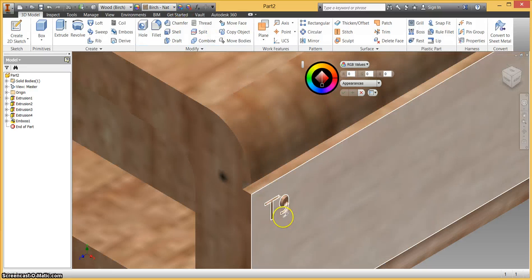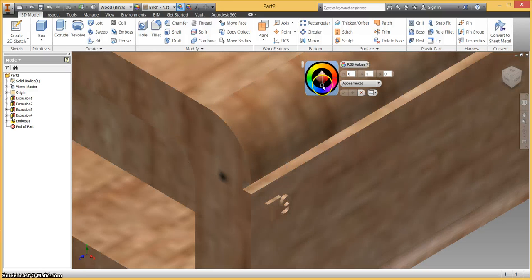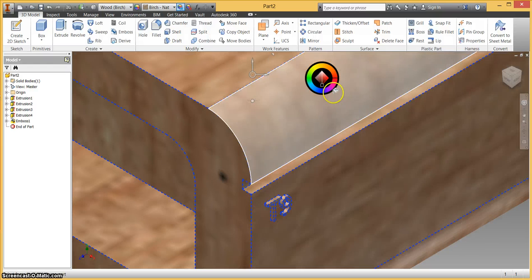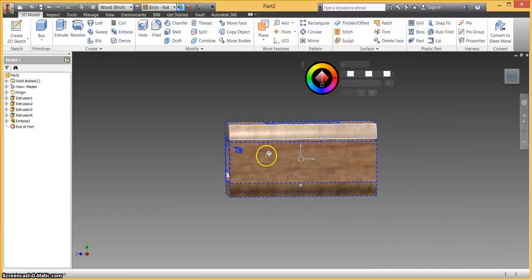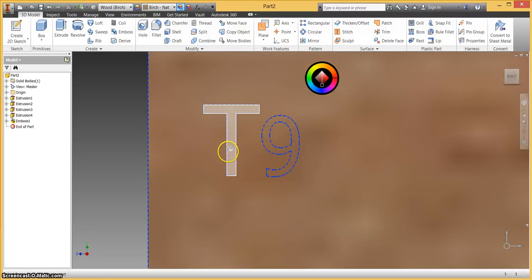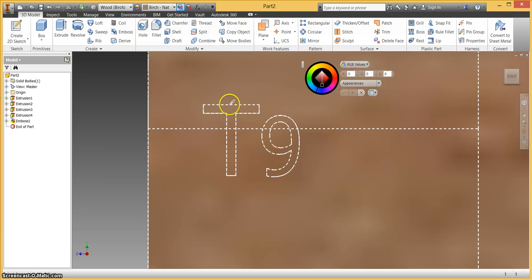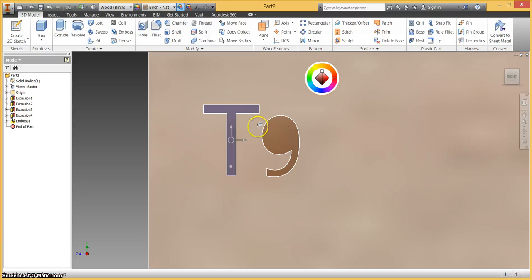I just want to change the color of the top of my T9. Running the screen grab makes everything run much slower when I try and rotate things, so again, I'm not as dynamic here as I should be, but now I can select my T.